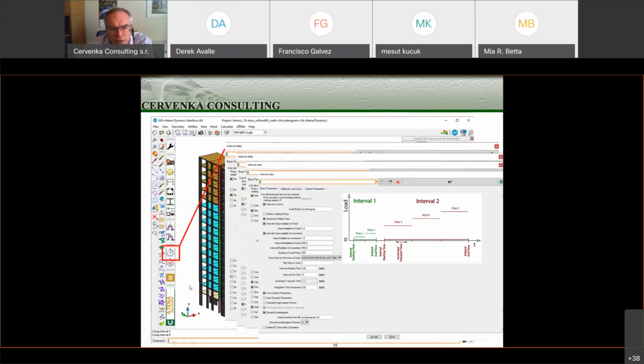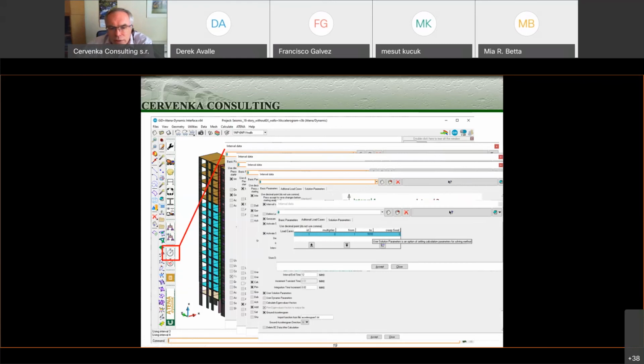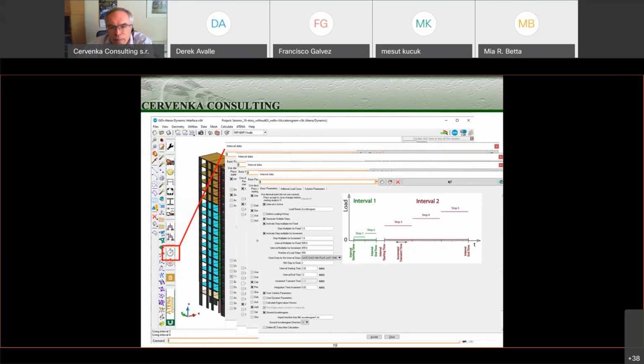This is an 18-story building, which is subjected to an accelerogram. Here we define the time of the accelerogram, which is from 2 seconds to 12 seconds. And in this ground accelerogram option, we can define an input file containing this accelerogram.